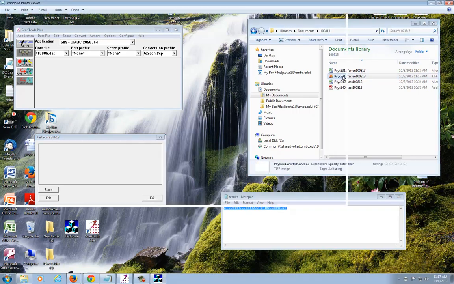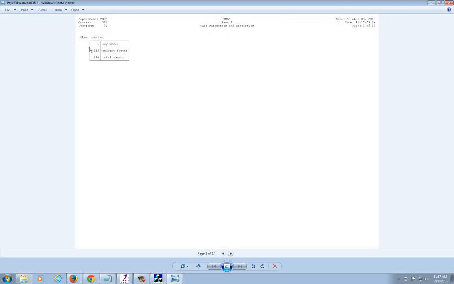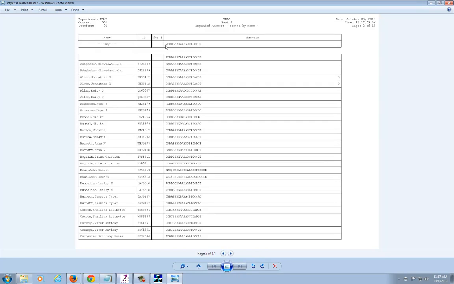So we're going to double click on it. We're going to see that it says 1 key and 113 students. So we're going to write that on the front of our cover sheet because we'll use that for the log later. And then what we want to do is go to the second page also and check that. So you want to look at the answer key and make sure everything looks fine.